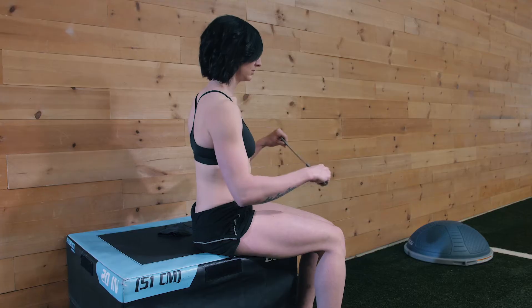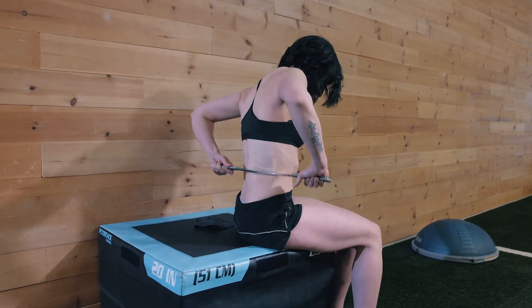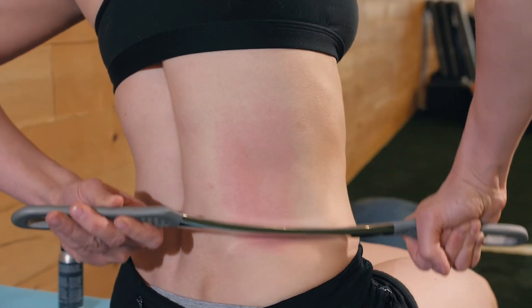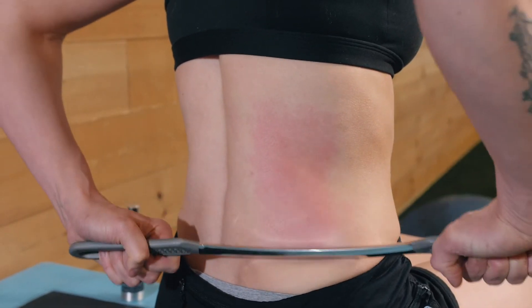Using the convex side of the bow, you're going to start with long broad strokes on that right hand side for about 20 to 30 seconds, keeping it below about a 6 out of 10 on the pain scale, or until you feel the skin start to warm up. You're not going to be able to visibly see the skin discoloration so stick to these guidelines for your first round of release — you can always go back for more. Once you've done 20 to 30 seconds on the right hand side, find the iliac crest and the bottom rib on the left and repeat this process again.